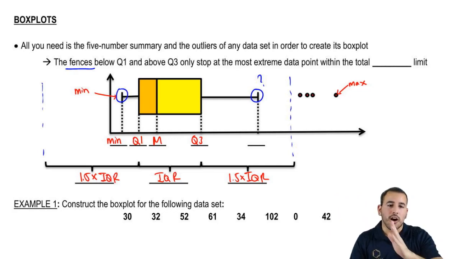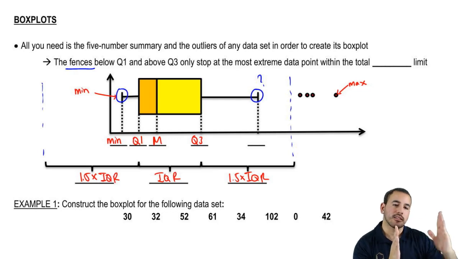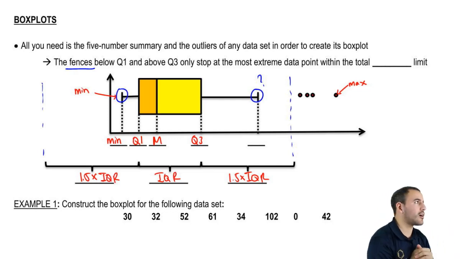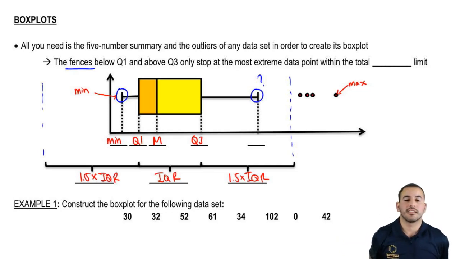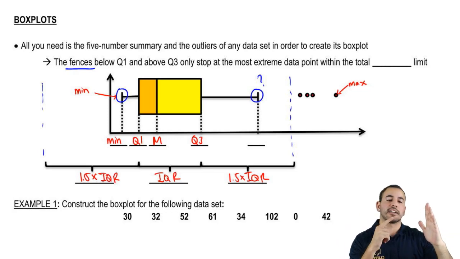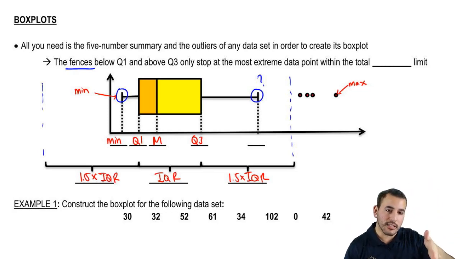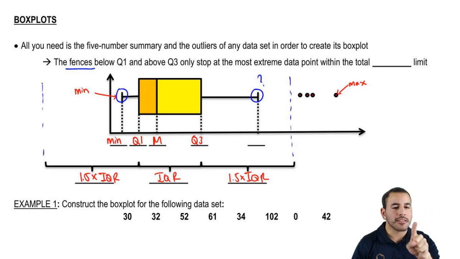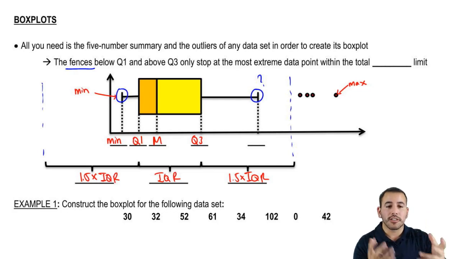Now on the right side, our fence stops not at the maximum. Why? Because the 1.5 times interquartile range is at a certain point, and there's only a maximum data point that falls inside. So what we see happening on the right side is that we have this interquartile range limit, but we only mark the maximum point that falls within that limit. Why? Because there's no data between that number and that upper limit for our outliers. So there's no need to draw anything there.